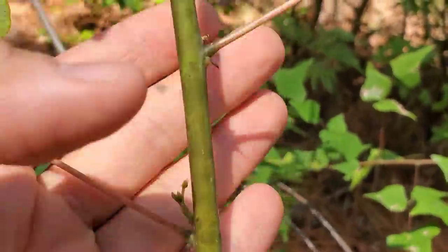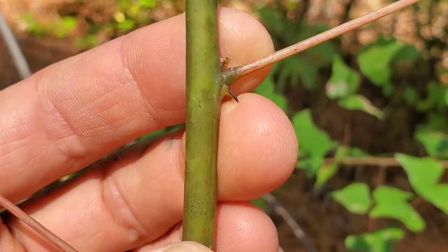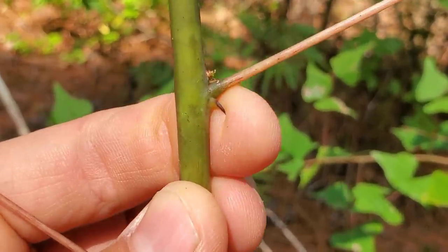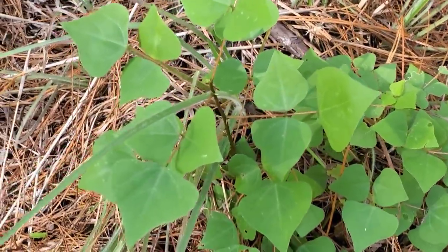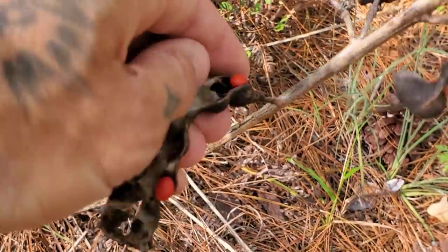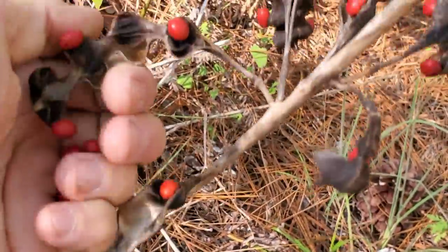Look at the recurved spines right there just below — they're technically stipules, just beneath the petiole. Glabrous leaves, forms a little clump. Can probably come back with no problem after a fire. I might take some of these to try to grow them — probably do well in South Texas. There you go, Erythrina herbacea. You just got to look the flowers up; this thing needs to be planted out more in cultivation.